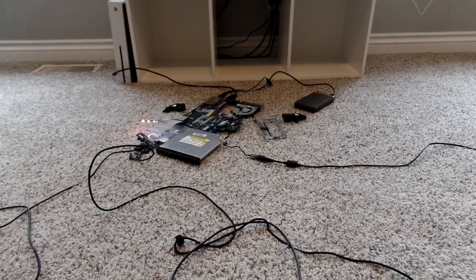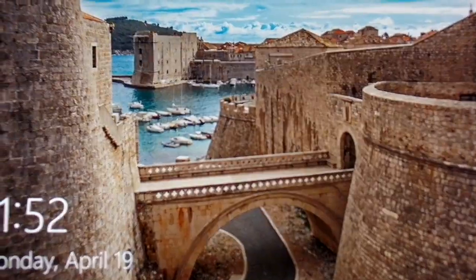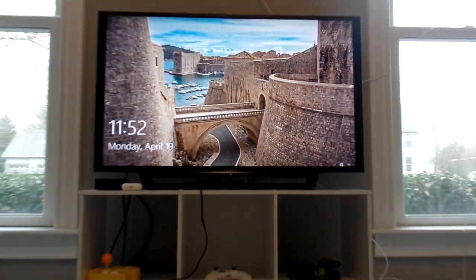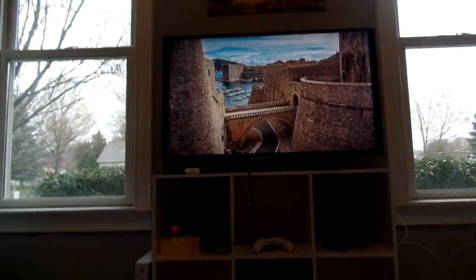One eternity later. Okay, guys, look at this. Boom. We got the Windows home screen. And it's not the correct time, but that is okay. And other than that, it has the correct date, so that's good, I guess. But we can go down and click. And there we go, guys.